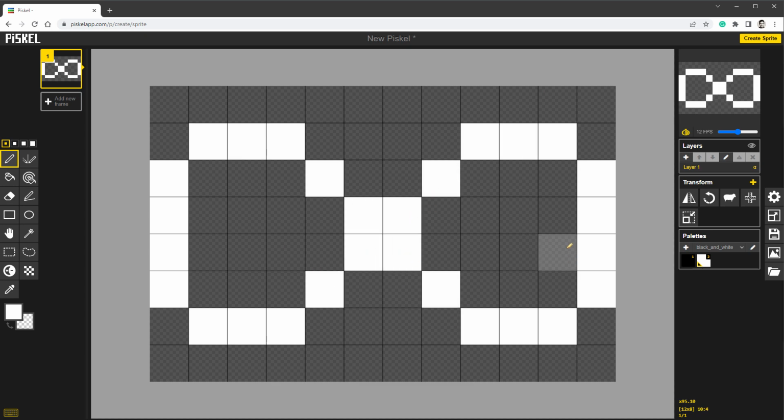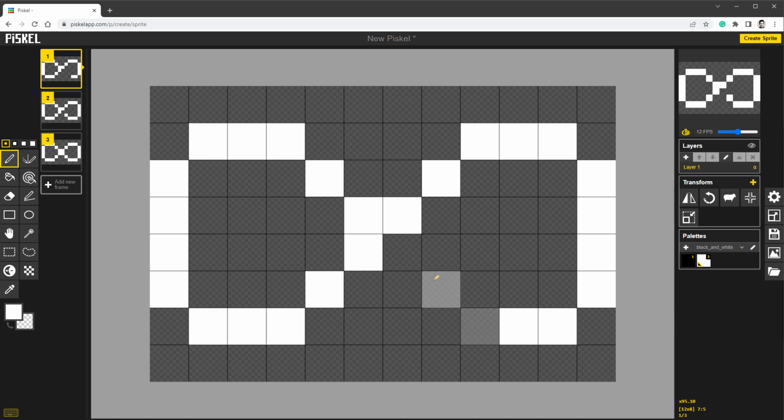And to make it animated, I will basically just keep deleting parts of this logo in a way that it will form the animation. So I will hover over this frame and click the duplicate this frame button and jump to the previous frame because this one will be the last one in the animation, and maybe delete this pixel. And immediately as I do this, you will see an animated preview on the right side showing this kind of small animation. So let's continue like this. I will duplicate this one more time, jump to the previous frame and maybe delete those two pixels.